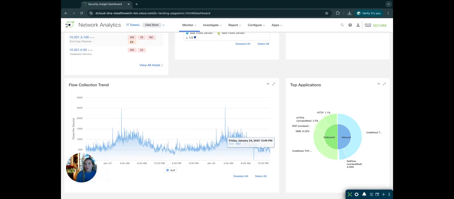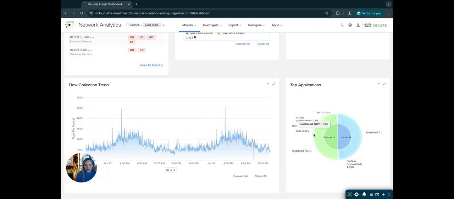The flow trend, I really like this image because it helps us understand the concept of water moving through a pipe, and we are gathering metrics of how that water is moving, and the distribution and the flow and the pressure of that water, right? And so we can see that there are trends that start to appear in our network, and anything that looks anomalous might, you know, require more investigation.